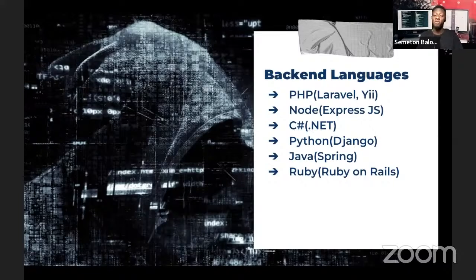So let's move on and look at some of the backend languages and some of the popular frameworks that work with them. So yeah, of course, I'm going to start with PHP since I write PHP, and also write Laravel. PHP is a server-side language. It's a scripting language that you use to write server-side logic, and it's embedded into HTML basically. So you write PHP and use it to manage data essentially. And Laravel is a framework that you can actually use to build servers essentially.